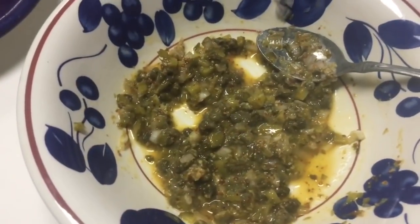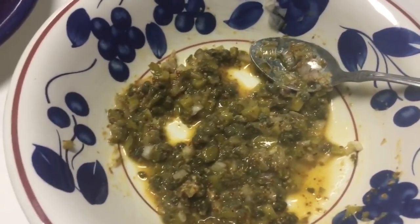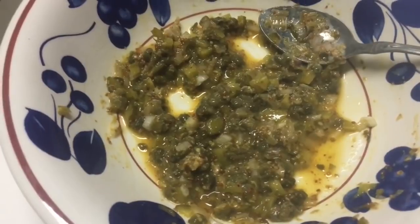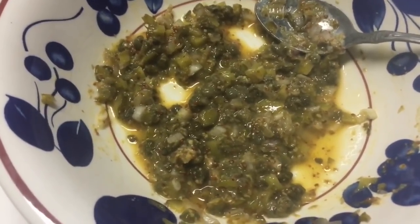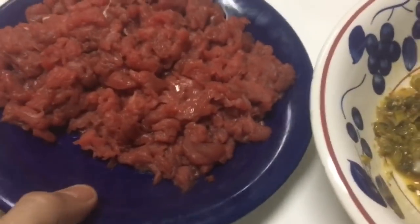So now I've got my Dijon mustard, my Worcestershire sauce, my dill pickles or gherkins, capers, and my shallots all mixed up with the egg yolk. Now you add the star of the show, your finely chopped high quality meat, of course. In here and throw it in.